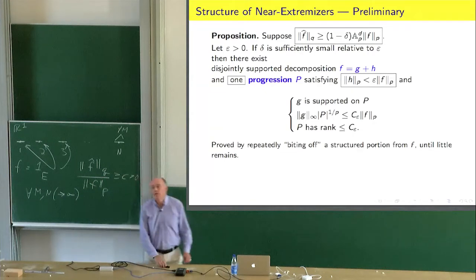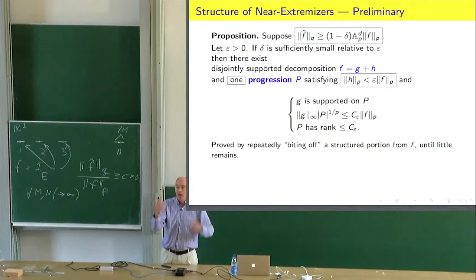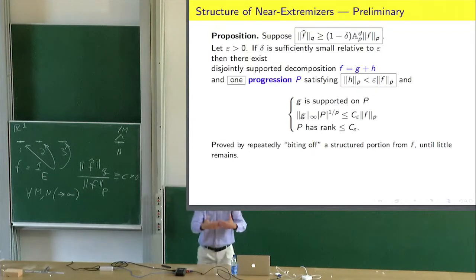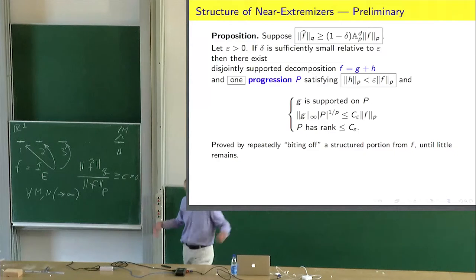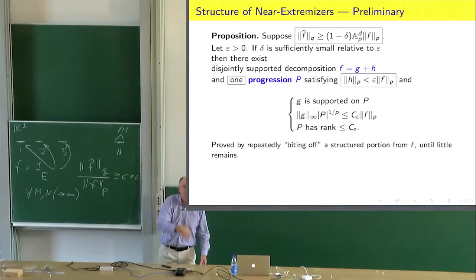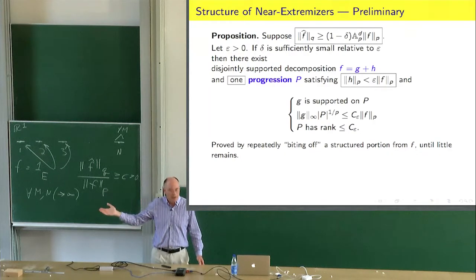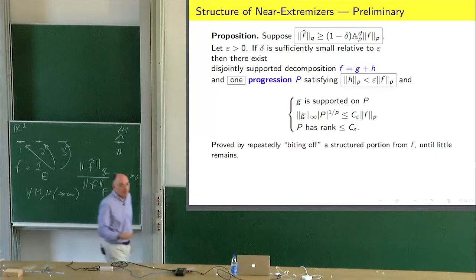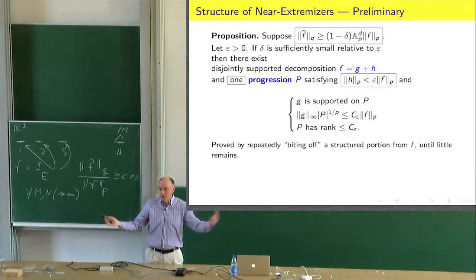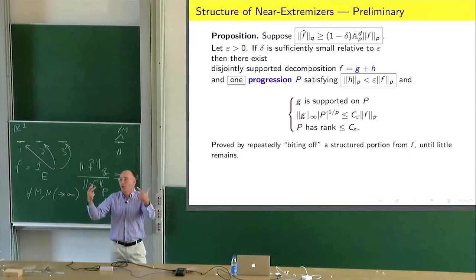Okay. So the way you prove this is we know about quasi-extremizers. So you apply that lemma, and you split f as a part that has some structure and a part whose norm is slightly smaller than the norm of f. The part that's slightly smaller than the norm of f either has negligible norm or it has pretty big norm, in which case it's a quasi-extremizer. So you split it as another part that has structure plus something with yet smaller norm, and you just do this over and over again until almost no norm is left. You get a sum with an enormous number of terms. Each one has its own continuum multi-progression. And that's not the statement here. My statement has only a single multi-progression, so there's an extra step missing where you prove that all those multi-progressions are in fact compatible, and their union is contained in a single multi-progression whose size and rank are still controlled. Okay? So that comes from the principle that all parts have to work together.